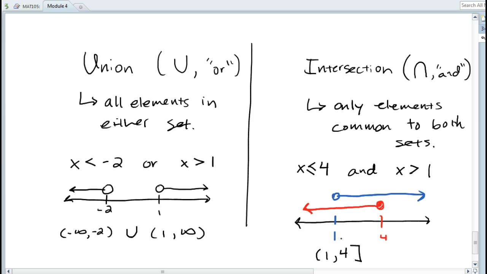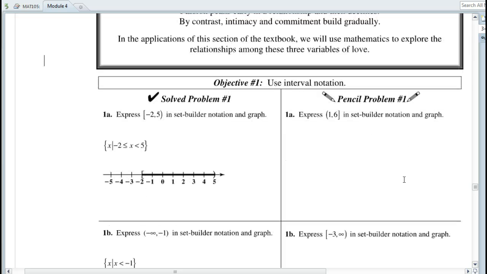Okay, so let's get back to the worksheet and actually finish the actual problems there. Okay, so express (1, 6] in set builder notation and graph. Set builder notation is just the inequality, but there's like a fancy little bracket, x bar, and then we do the inequality. This literally just reads x such that, that's what the bar stands for, and then we actually do the inequality. So here it would be 1 less than x, and then it can actually equal 6. So x such that 1 is less than x is less than or equal to 6.